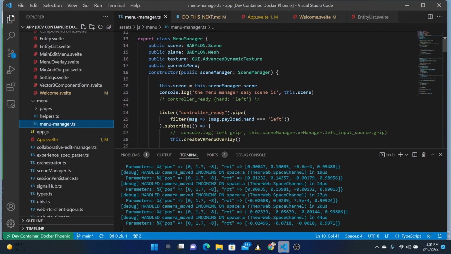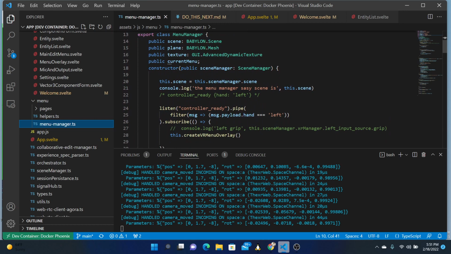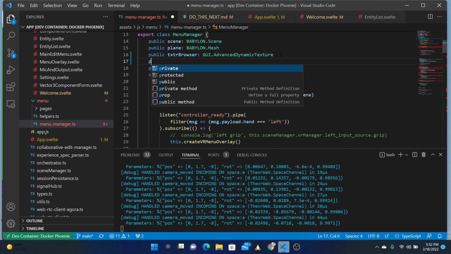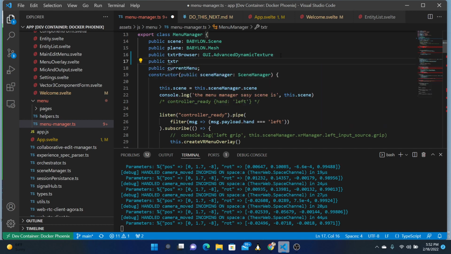So, okay, at what point do we create the overlay? Let's say it's created immediately. Okay, we'll need another texture then. So we'll have a texture for the browser, let's say text browse texture, and we'll have another one that's the texture for the menu.